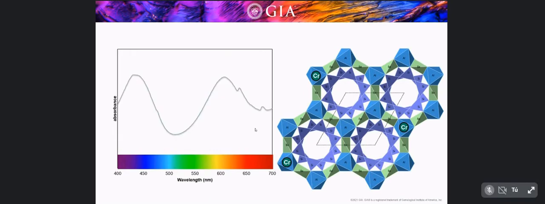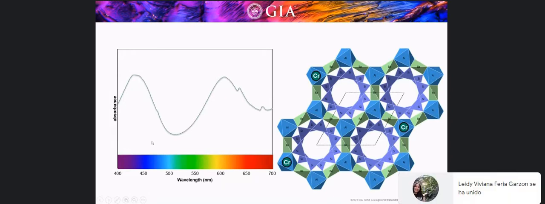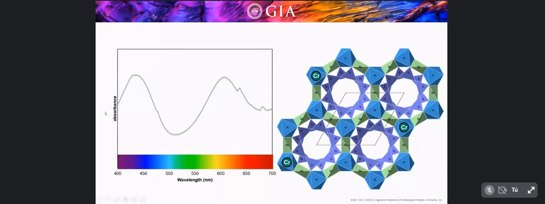Well, essentially the chromium atoms that are replacing the aluminum in the structure do absorb certain wavelengths of visible light. And more specifically, the absorbance curve can be measured like this. What we see is very intense absorption around 450 nanometers, and more intense absorption around 600 nanometers. So this is absorbing most of that violet and blue light, and a lot of that orange and red light coming through the emerald, and it's allowing most of the green light to come back to us out of the stone. So basically it creates this transmission window in the green region of the spectrum.